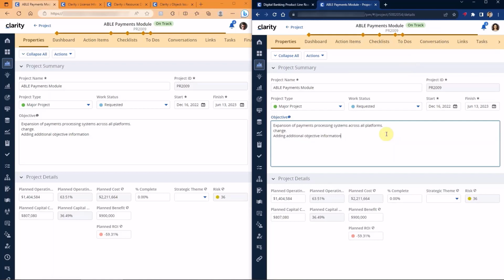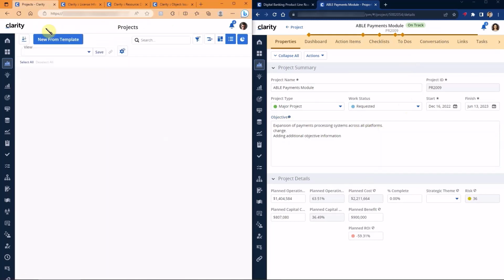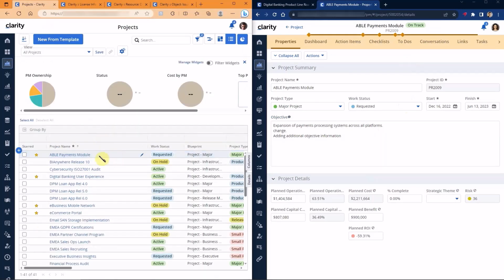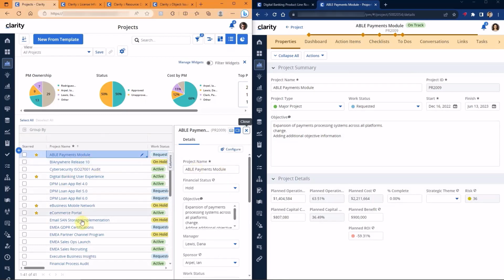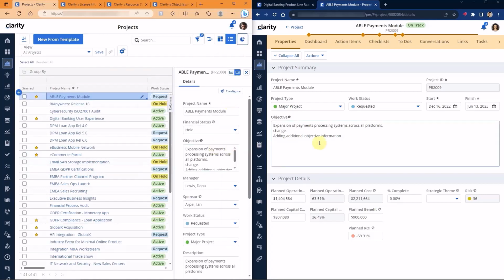All right. Let's continue on with the same. So as Dana, I will remain on the same page, but as Ian, I'm going to go back out. I'm going to go into my grid view, and in grid view, I'm going to expand the details flyout. So right here as Ian, I'm using the grid view. I'm going to expand the detail flyout. Now going back as Dana, I'm going to make additional changes.